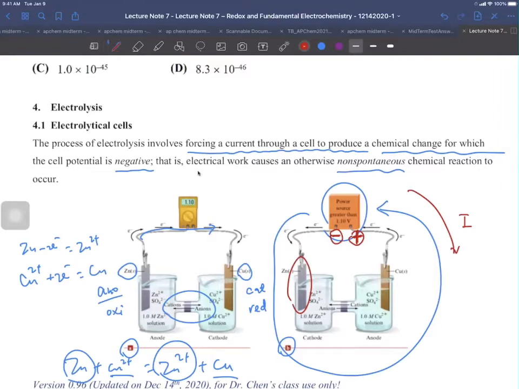So on the zinc side, it's the zinc 2 plus from the solution gaining the electrons and changing into zinc, right? There might be another option, the H plus from the solution gaining the electron and changing into hydrogen gas. We won't discuss which one is more competitive at this moment, just to give you a sense. We need to have a cation to gain the electron on this side. No matter which one gains the electron, it is a reduction. So this is the cathode. The left side is the cathode.